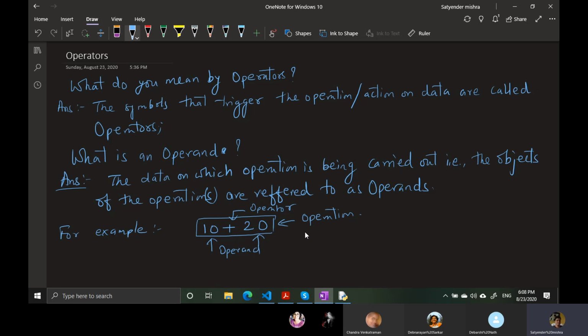Here in this example we are performing an addition operation.